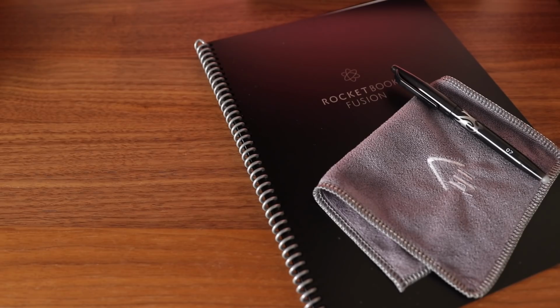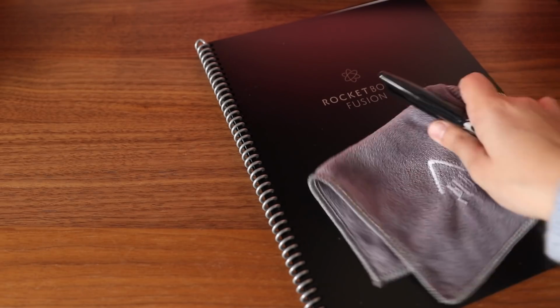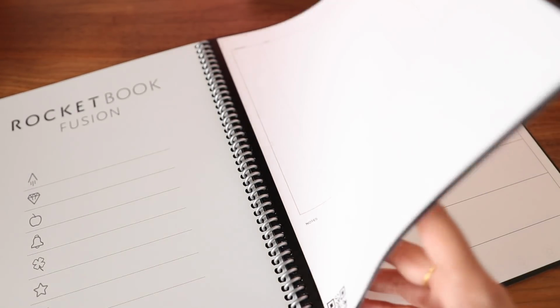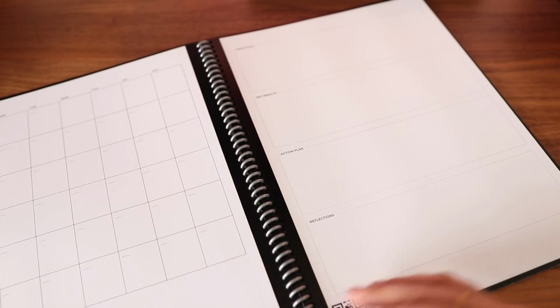What's cool about this one, particularly the Fusion version, is it has templates. So it has a calendar template, a planner template, an ideas list, a task list, goals list, line pages, yada, yada, yada. It comes with the pen and a microfiber towel.